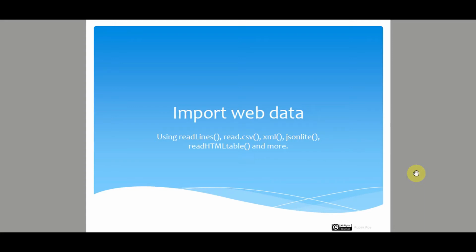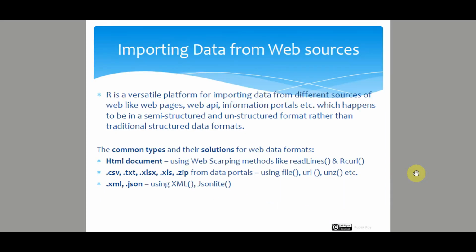In this video, we will learn how to extract data from a web server or directly from a website. R is a versatile platform for importing data from different sources of web like web pages, web API, information portals, etc., which happen to be in a semi-structured and unstructured format rather than traditional structured data formats.